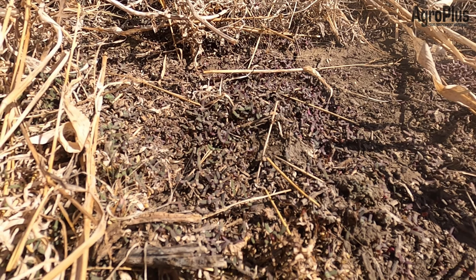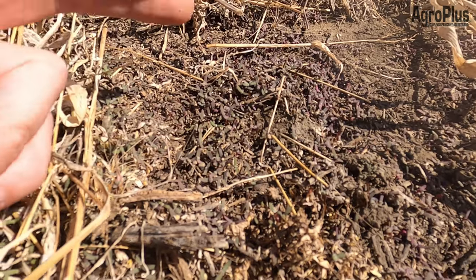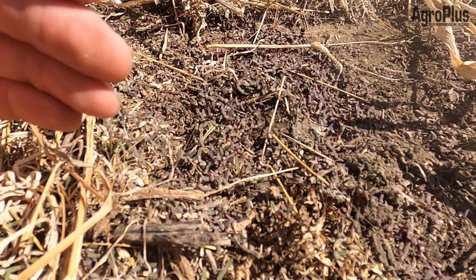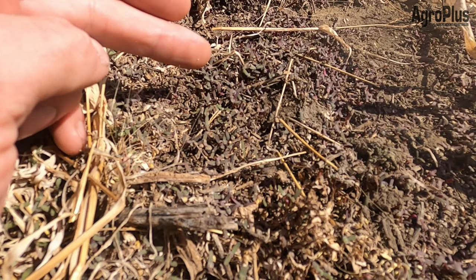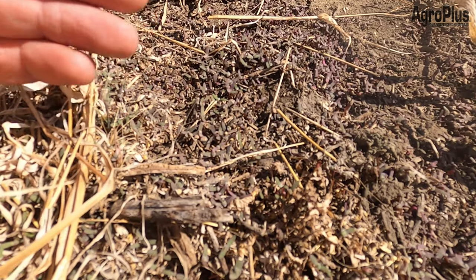Here's a sheltered spot by the pivot point. This area, sheltered from the wind with relatively bare soil, was able to warm up a bit, and you can see we've just got an absolute mat of kochia that has germinated here. You'll probably start seeing this throughout the fields now as the days go on. These are mostly just cotyledon stage, just starting to put out the first leaves on a couple of them, so they probably only germinated over the weekend, a couple of days ago.